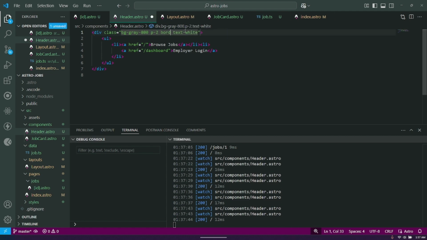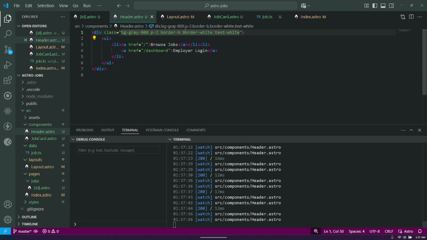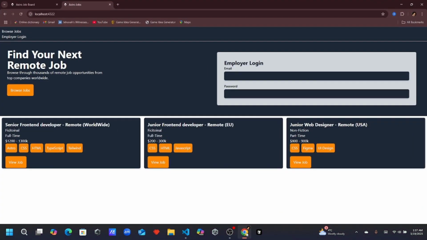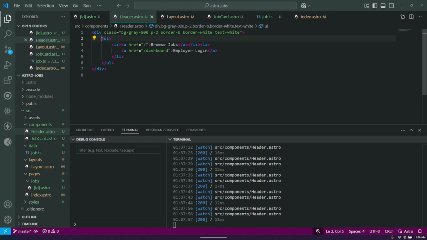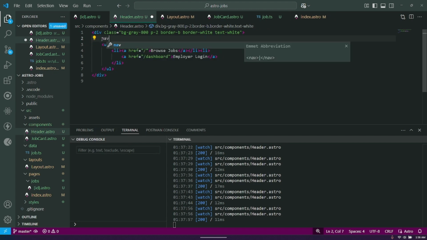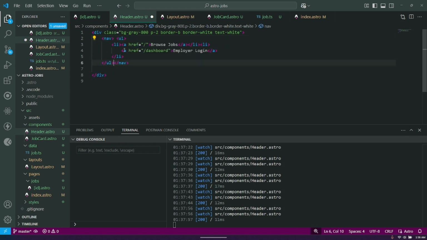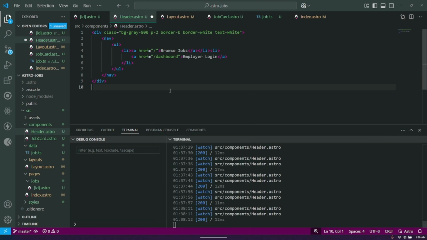We might want a border-b, border-white. Yeah, that's fine. And we'll put the nav, because it's more of a navigation, and put the UL inside. And we will say class of flex-row, justify-between.